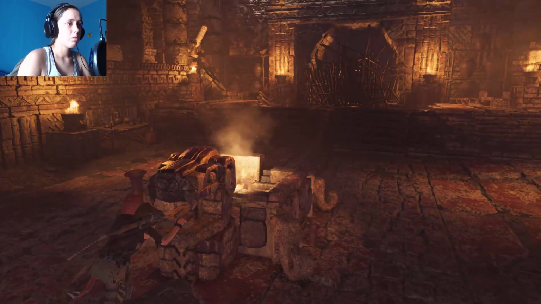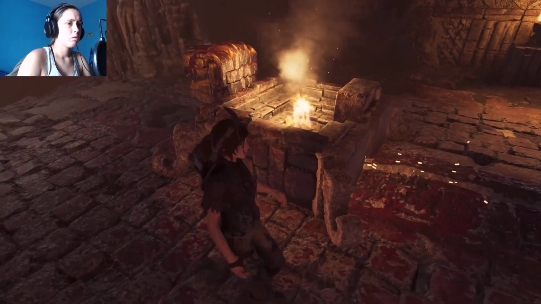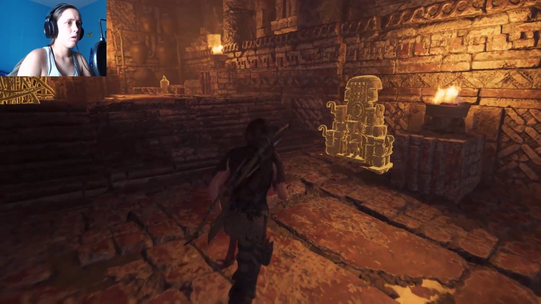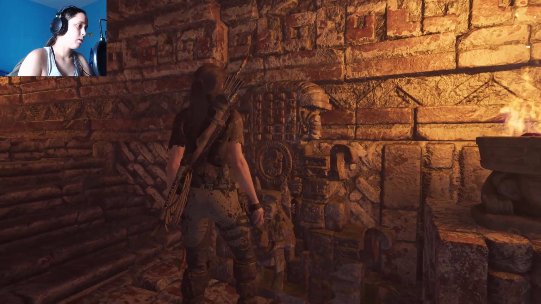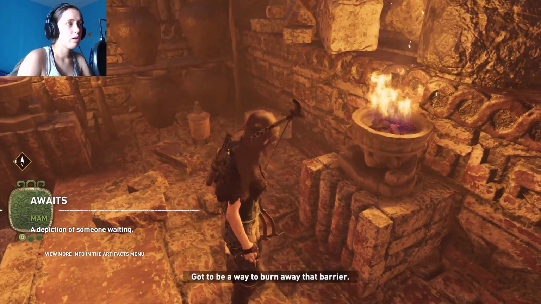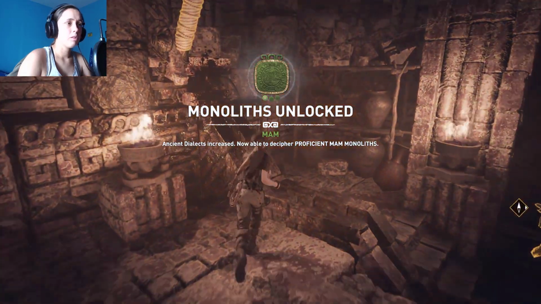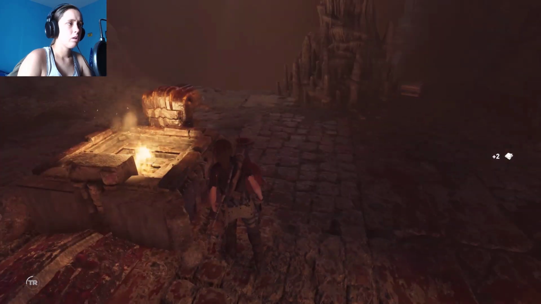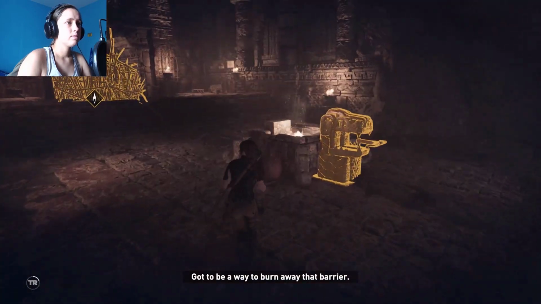Okay, let me try this out. Oh, there'll be a way to burn away that barrier. Okay. What do we have here? Oh, well, more language, right? Oh, hundred. What did I learn? Okay. Gotta be a way to burn away that barrier. Or do I have to burn it myself? Ah, well, it's unlocked. Nothing over here. Okay. Gotta be a way to burn away that barrier.